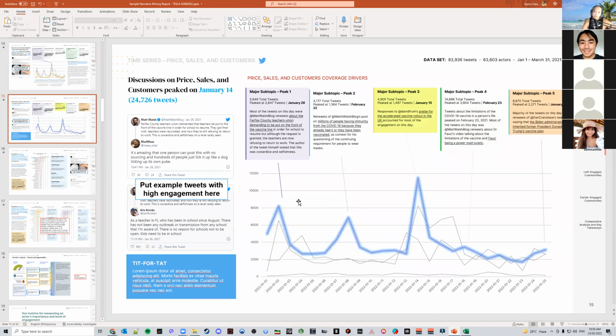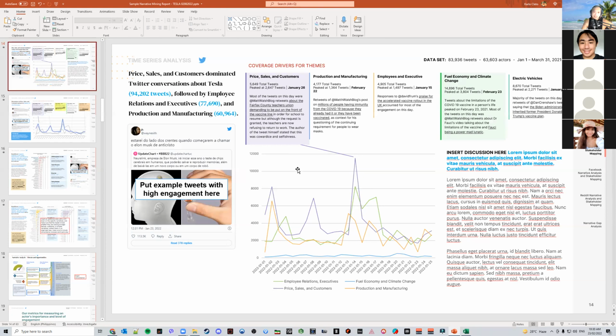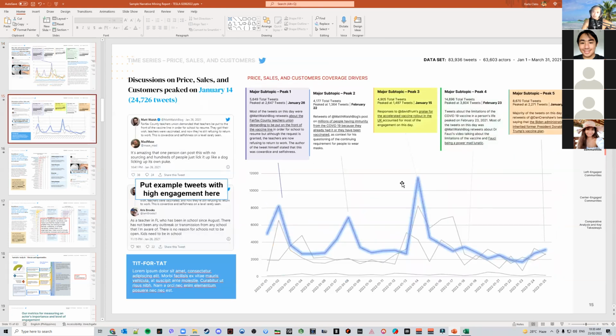And then here, instead of just focusing on the highest peak per theme, because it's only a single theme, you can talk about the peaks for this single theme, but doing it the same way you did this, right? And then I just put a glow and then made the rest of the lines gray so that it's easier to see what you're looking at.